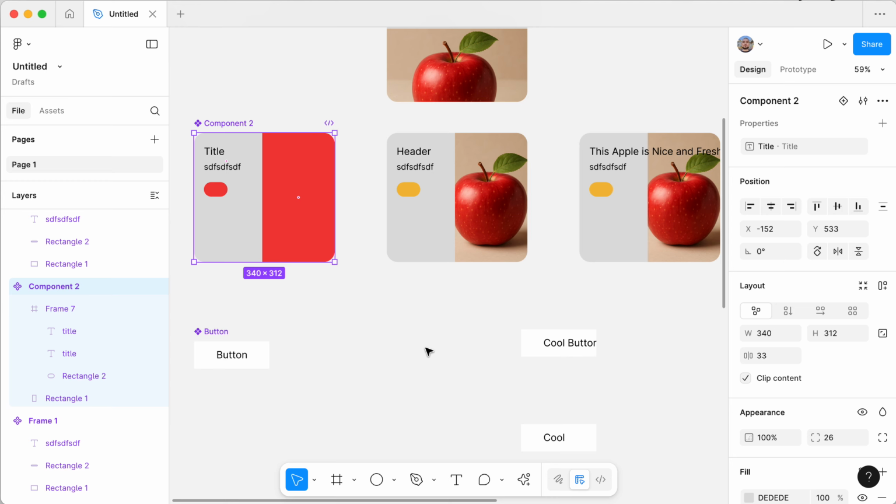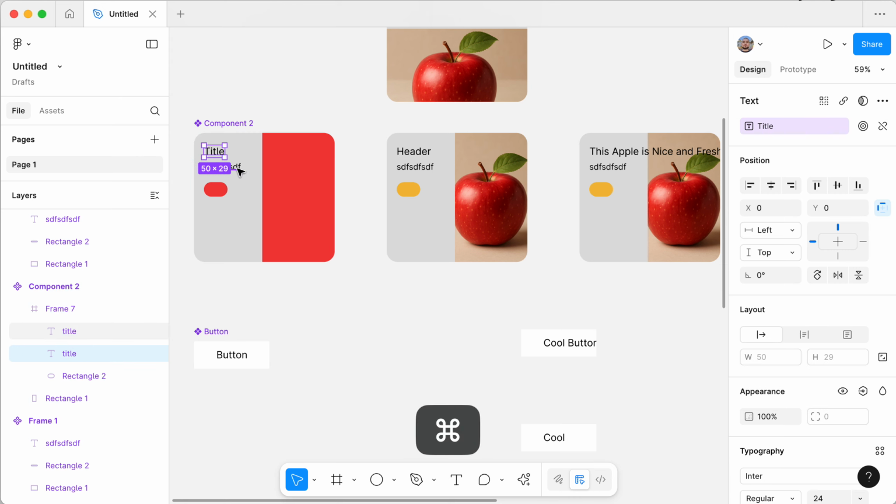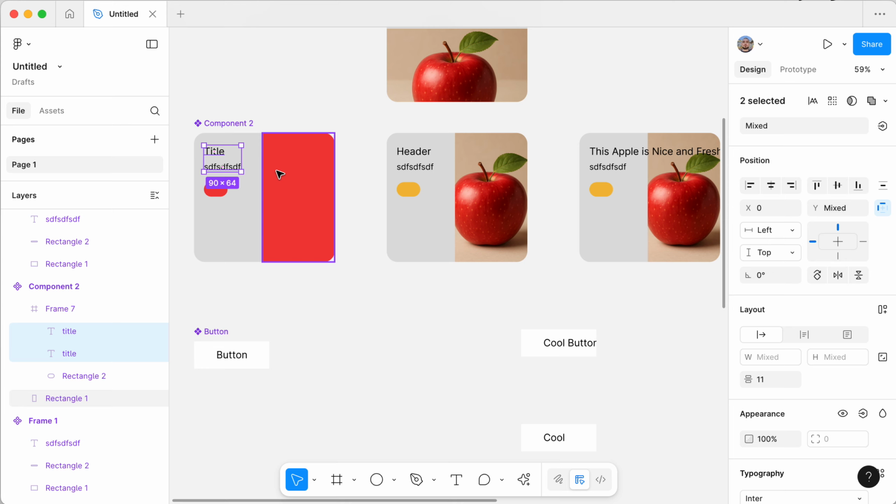But what I want you to try is to do a couple of auto layouts by yourself, so you get used to how it works. So from this layout, first of all, I want this top section to have its own auto layout.